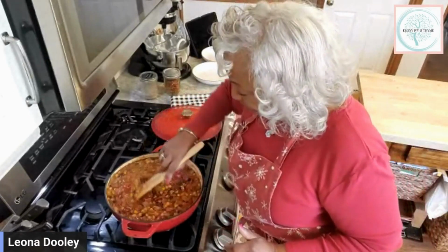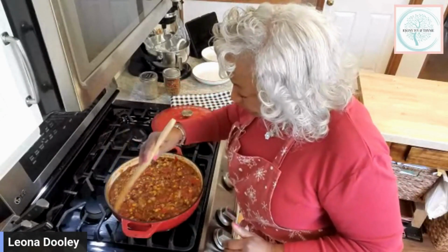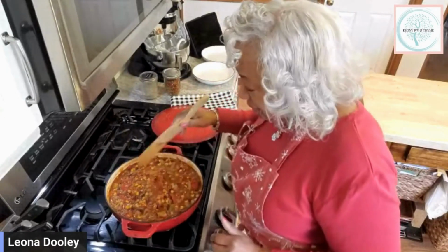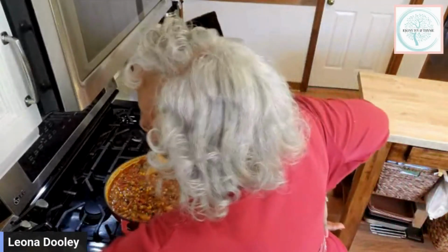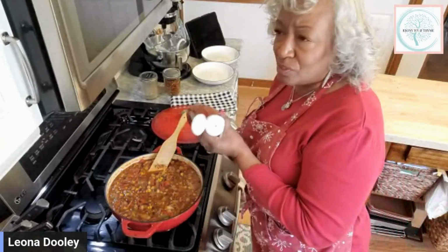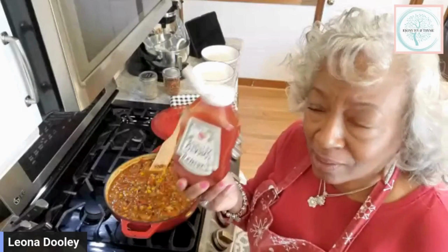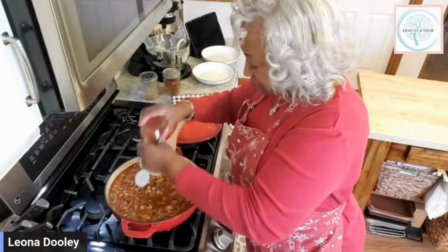Just that little dash. Now, one more thing, and this is my secret that I'm sharing with you today. When you're cooking a dish like this, sometimes we add sugar to things. Well, I don't want to add any brown sugar or anything like that, but I do like a depth of tomato flavor, and I don't want it to have a bitter taste. So I'm going to add about a fourth cup of tomato ketchup. So I'm going to put that in.